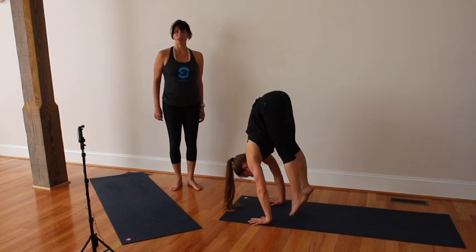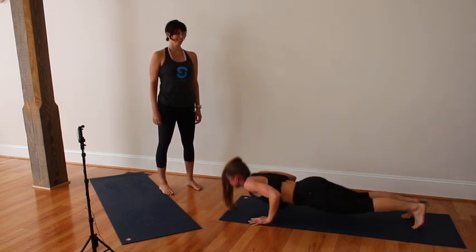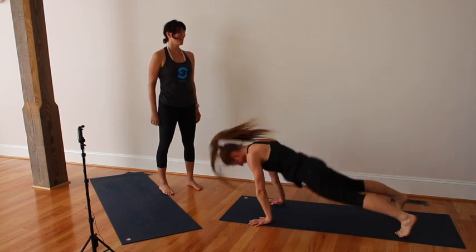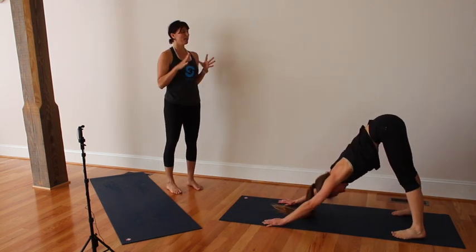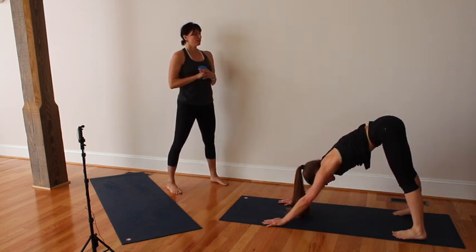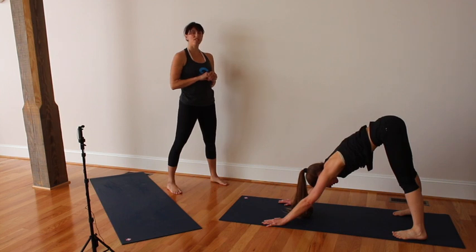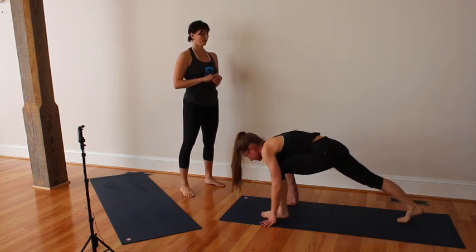You can float. Float. And exhale, downward dog. Take a big breath in. Exhale all the way out. And this time, left foot steps forward. Come up onto the toe bump of the back leg.